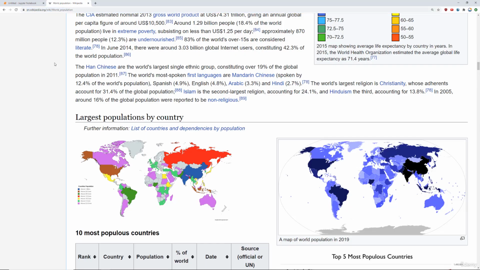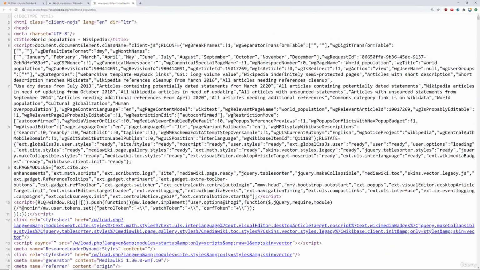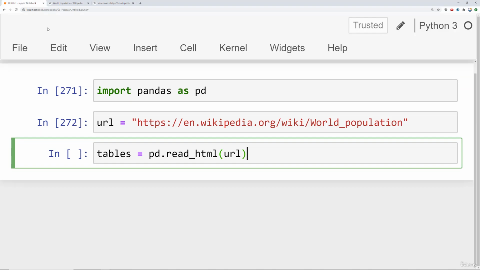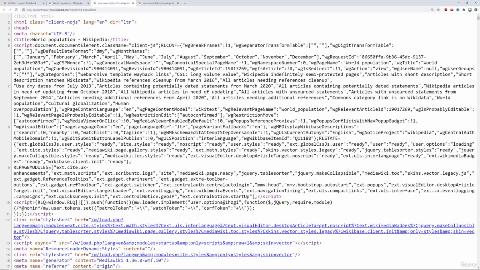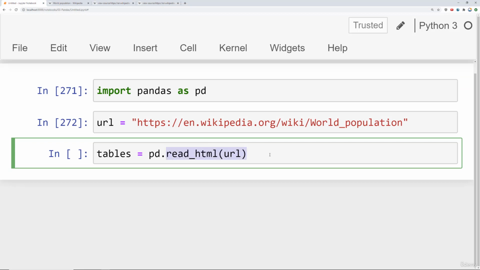Or as a backup, what you can do is right click on this, and then you can view the page source, which shows you the entire HTML document, then right click and save this as an HTML file and pass the HTML file instead of the URL. So keep that in mind. If you are being blocked by a firewall, there's this slight workaround, which is again, right click, view page source, then right click again, and save this as wikipedia.html or something like that, and then pass in the file path because it can read a raw HTML file that way.